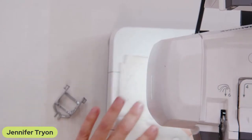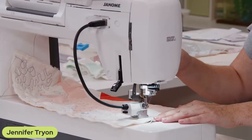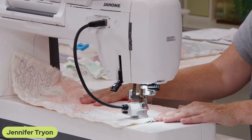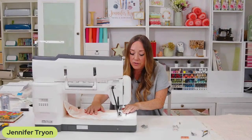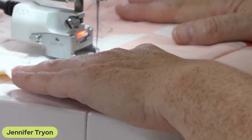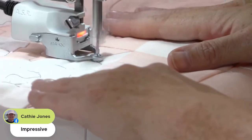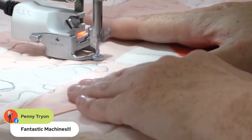Maybe you can see, let's go one more time. Press your foot down. It's going to give me that first stitch and then I'm going to press start again. And it's only going slow because I haven't moved anything yet. I've got to move so it can get going too. And so this time my stitch is a little bit larger, a little more pronounced. I kind of like that, when you're quilting and you can really see the stitches.